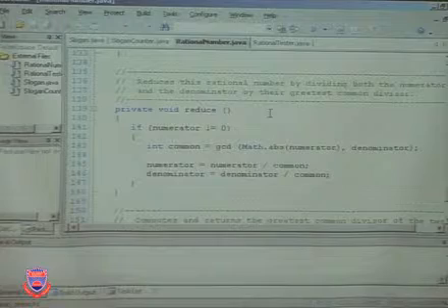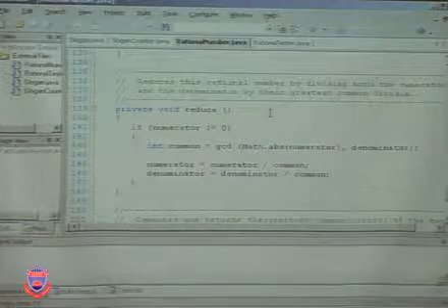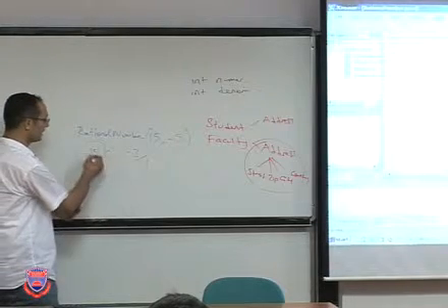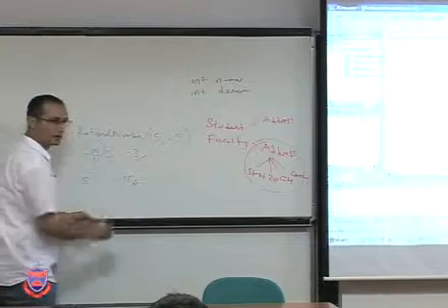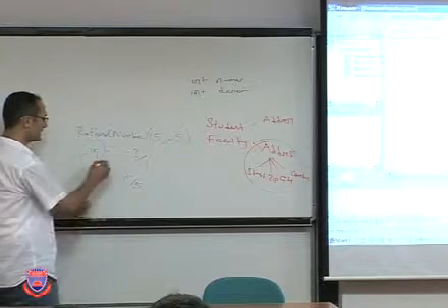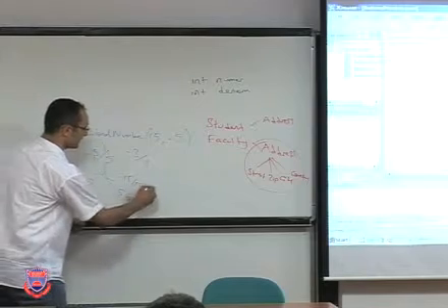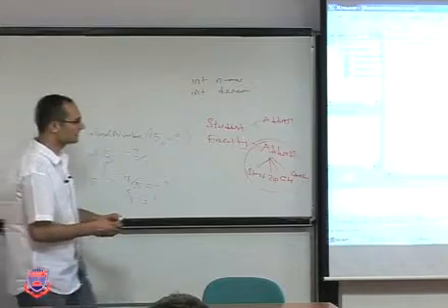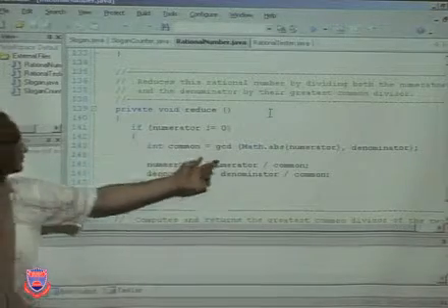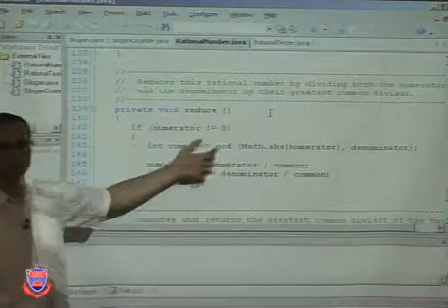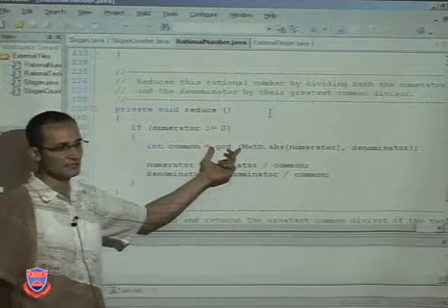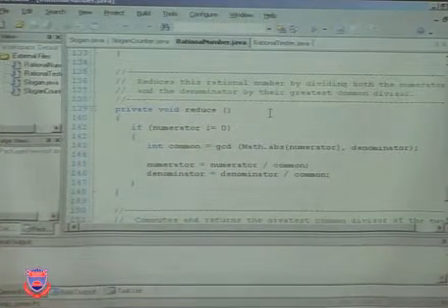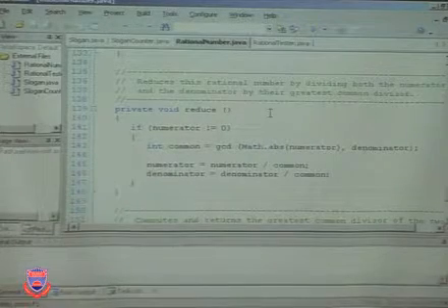Right? Any questions? So I find the GCD. Let's say in this case, the GCD is going to be 5 for these two numbers. So I will divide -15 by the GCD, and then I will divide 5 by the GCD as well, so that I get -3 for the numerator and 1 for the denominator. So that's what it is doing. However, maybe you are familiar or not, I don't know, but the algorithm that finds the greatest common divisor is more interesting here. This is an obvious math calculation, you just divide.